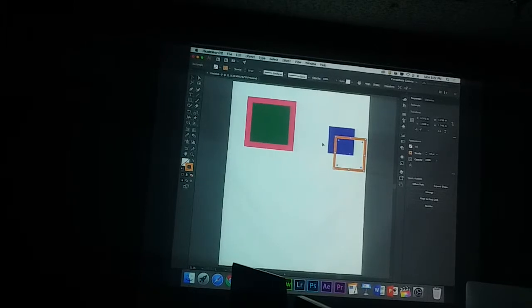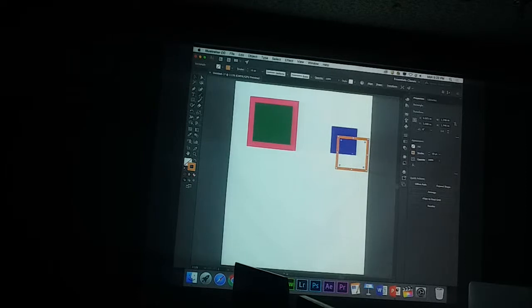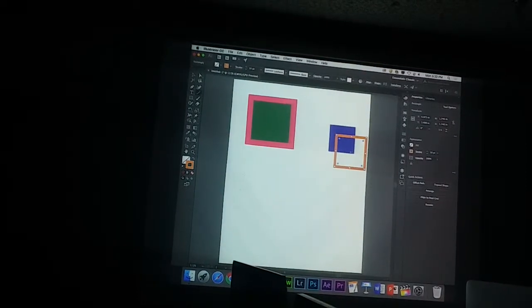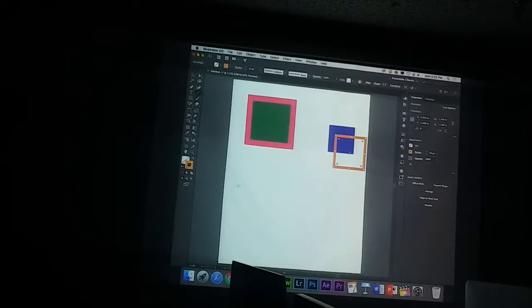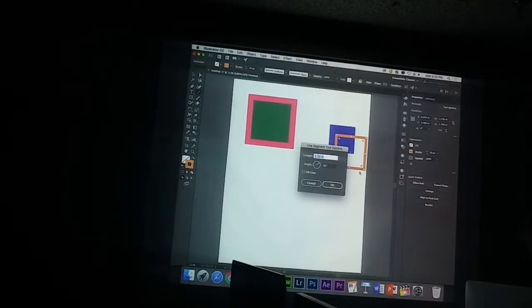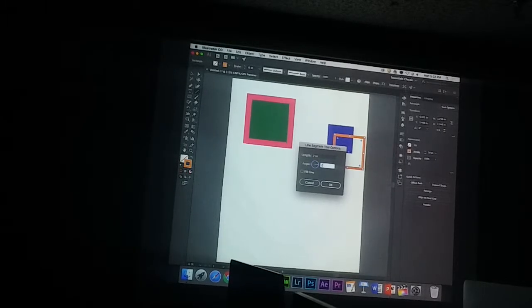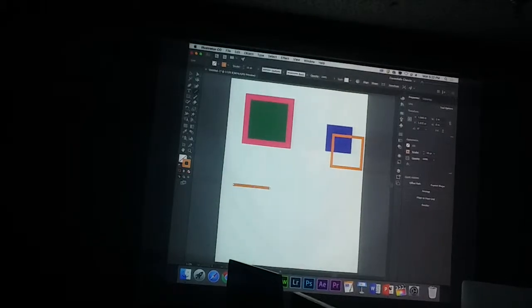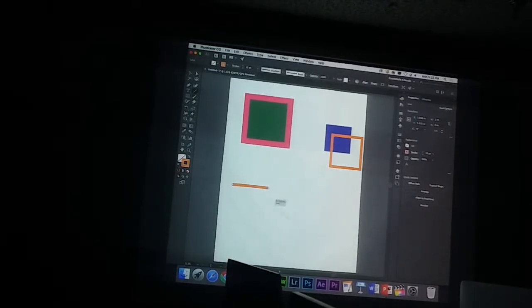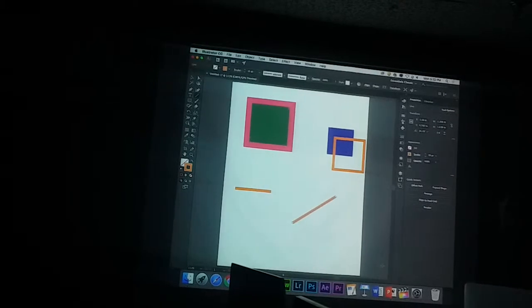The other way to make shapes is going to be using the line tool. So the line tool is right over here. And with the line tool, what that does is it allows you to do point A to point B. So if I just click, I can decide how long I need a line. If I need a 2-inch line with no angle, that goes completely across, and I have a 2-inch line. Or I can just click and drag anywhere, and wherever I click will be my first point, and wherever I drop will be my second point. Everybody knows a line is just the meaning of 2 points. That's what a line is.